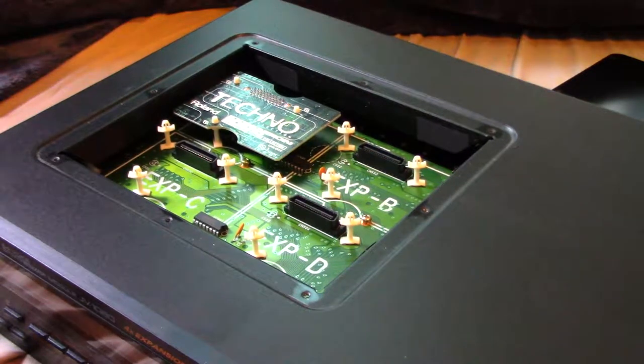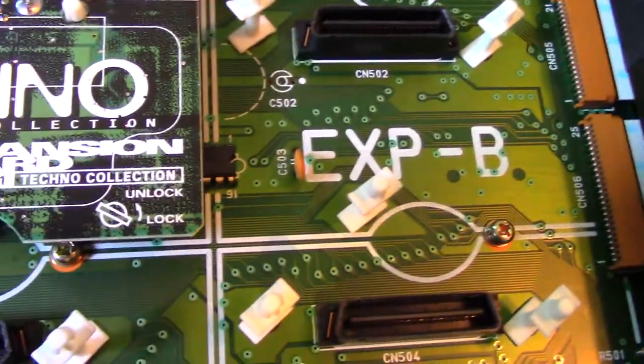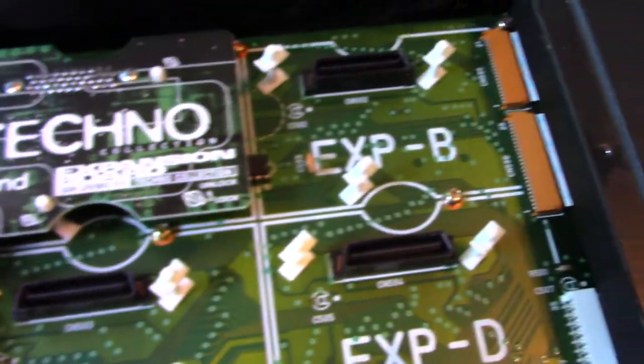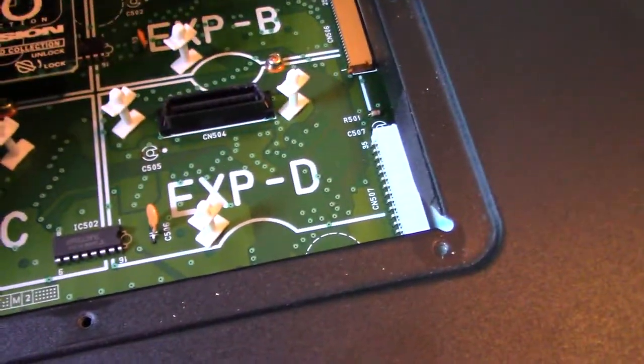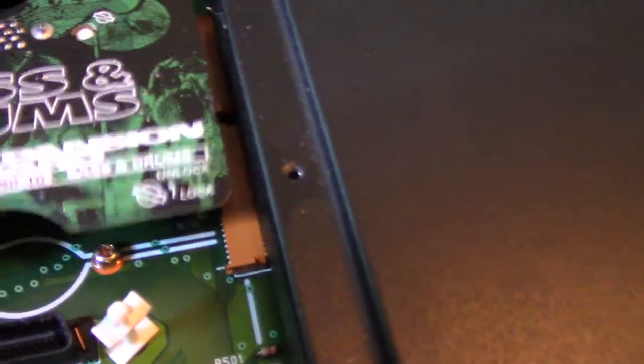Now, we see here, I have the Techno Collection card. Card SRJV80-11. So I'm gonna stick in this one. And so I line that up. It's got little guideposts. And I guess that's it.